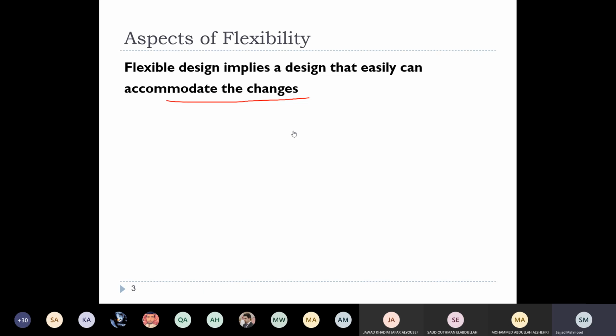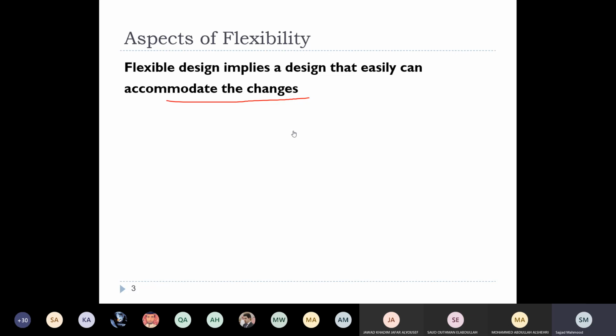But is this the only possibility? There can be some other possibilities why you might have changes, and hence your design needs to be flexible to accommodate those changes. Is it possible that sometimes we might have to change the existing functionality?